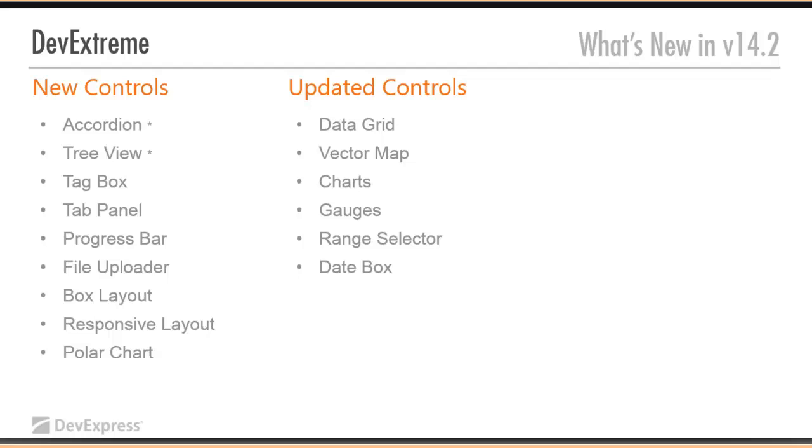We'll take a look at charts. We've added the new polar chart, as I mentioned just before. We've also added a number of new series, such as the stack spline. You can use error bars now inside certain chart types, such as scatter and line and spline, bar and area. This allows you to display errors or deviation or variances in your data.